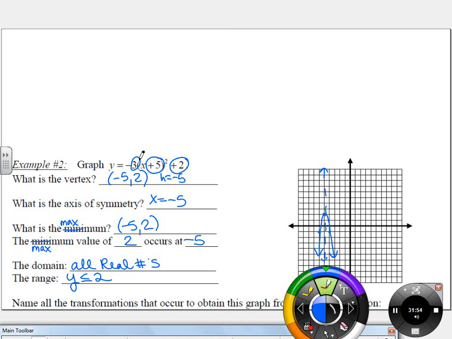Okay, so negative just tells me downward instead of upward. And what the stretch of 3 tells me, again, is normally in my most basic parent function from the vertex, if I go over 1 unit, I go up 1 unit. If I'm vertically stretching this by a factor of 3, instead of going up 1, I'm going up 1 times 3, which means it's going to be 3 units away vertically instead of 1.